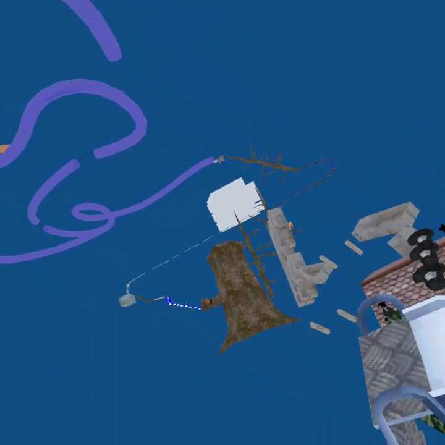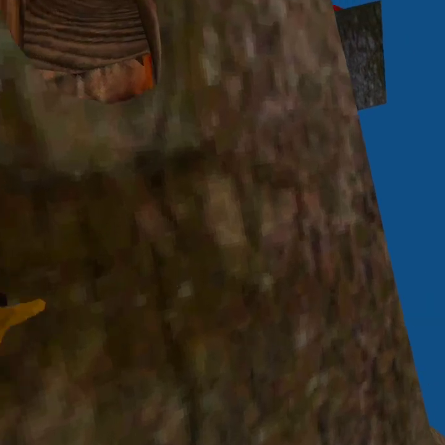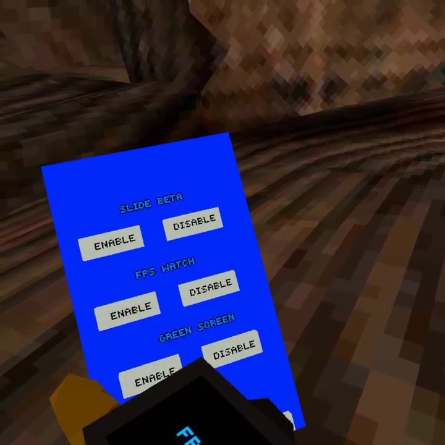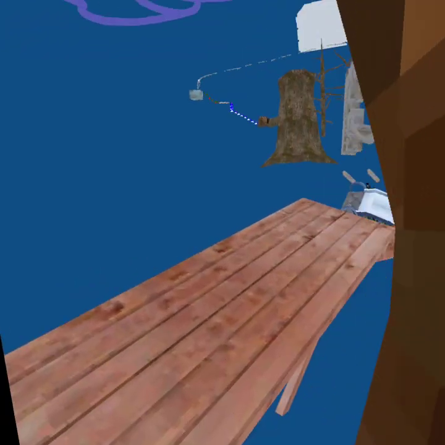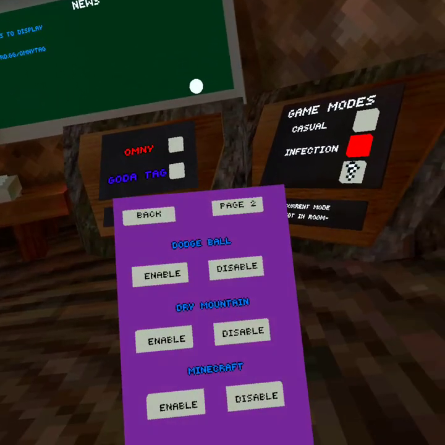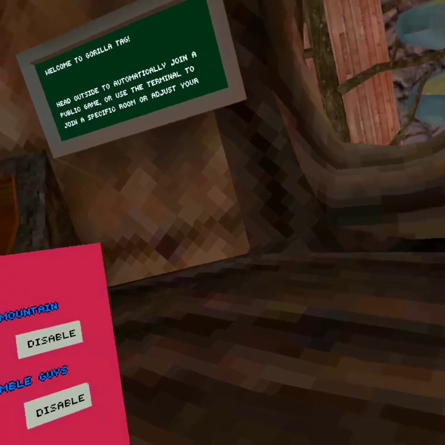Yeah, we're gonna do that next video. Okay. So, yeah, I don't want to do all of it that much. Okay, so that's only up. It's really, really high. Page. Oh, that's it of it. So if you go down to add-ons, there's like the slide beta. Oh, I forgot. Disable. Where's only up then? Hold up, I forgot. Page 2. Only up. Old mountains.